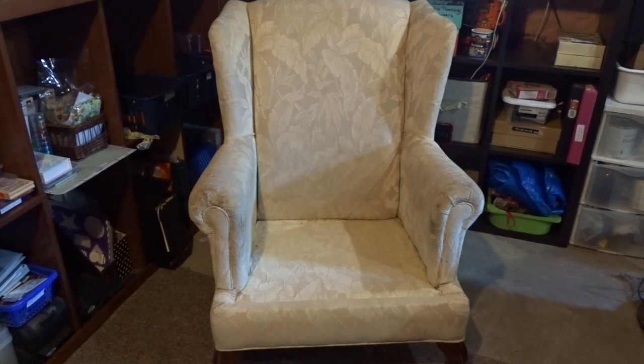So first thing you want to do is vacuum the chair up so that there's no dust or dirt on it. So that's what I'm going to be doing now.